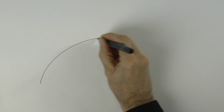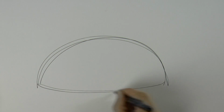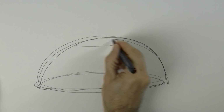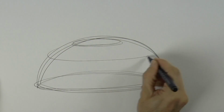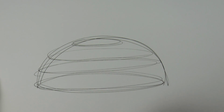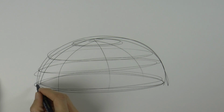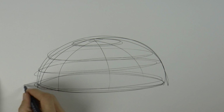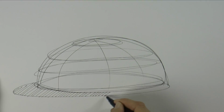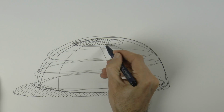Now a big curve here on the top, as if it were a dome or something. It really doesn't matter what you sketch. The important thing, again, is that your lines are continuous, that they are flowing, that you don't stop. I mean that you don't stop in the middle of a line. Let's make some in another direction, like this. And we can reinforce the base, sketch the cast shadow, and fill it in. Let's also shade the hole on top, like so.